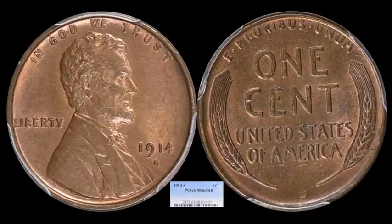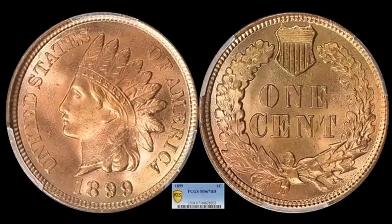However, this example, probably because it's either going to be a collector's coin or possibly kind of like a more lower end registry set coin, did sell for $1,387.12. This one right here, I love these type of coins because they could factor into being just a really good type set coin, or if you really are into the registry set game, this would be an acceptable example. There's just something about red browns that look like this that gives it kind of like that overall eye appeal that you're looking for in a coin that's not perfect.